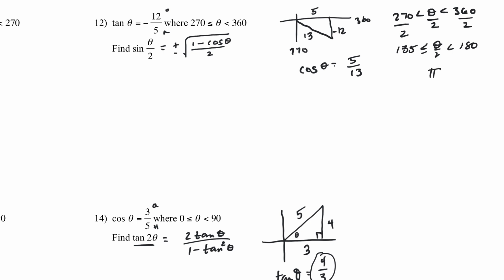Second quadrant, right? So it's asking me to find the sine and the angle's in the second quadrant. Is sine positive or negative in the second quadrant? Positive. All Students Take Classes. That's where I am. So that means it's going to be a positive number, so up front, I'm going to be choosing the positive sign. Or I'm going to forget about this altogether, and I get lucky because it's positive. If it's negative, that's when I'm going to have a problem.